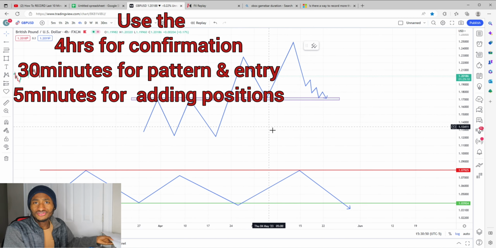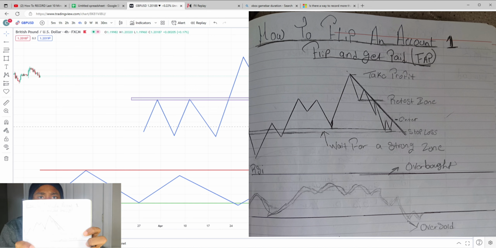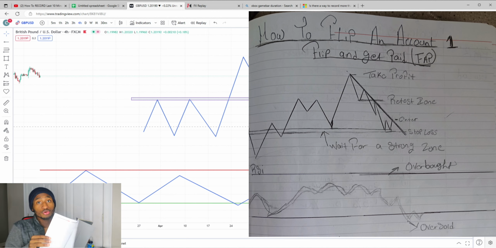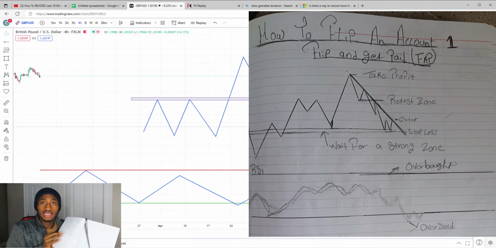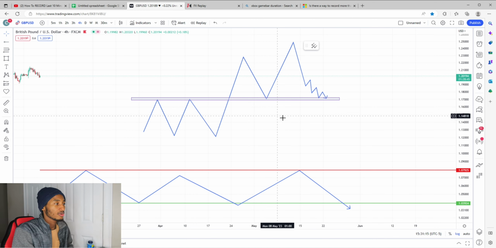I created this strategy almost 3 years back, so I even have it. I don't know if you can see it, but I will post it somewhere. This is a really old book. This was my first ever book. Anytime I backtested, I used to write it down, and that's when I created this strategy. I'm going to post this somewhere so you can see the resemblance with this.